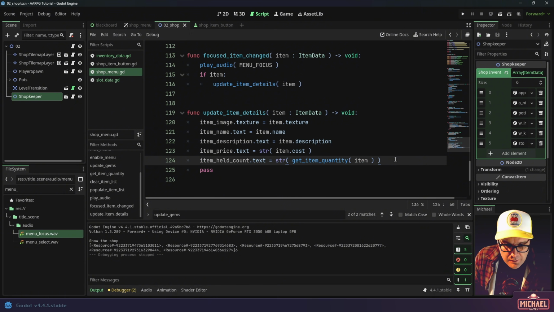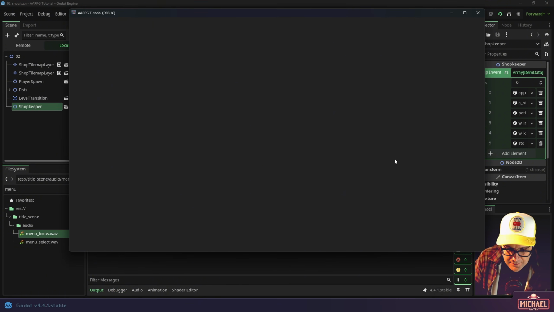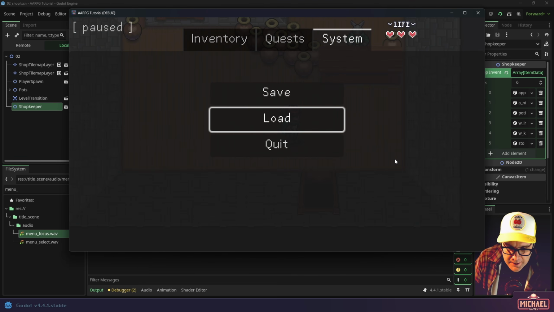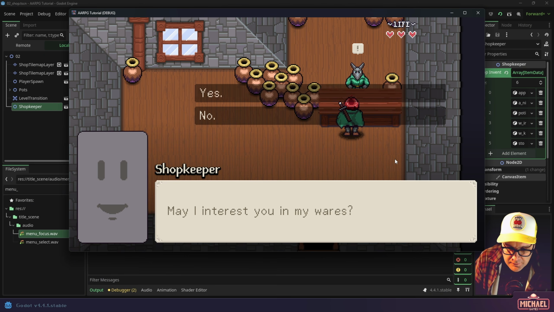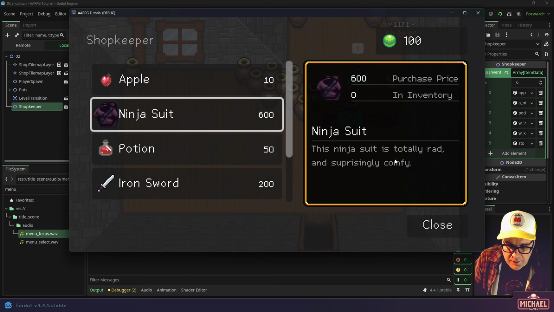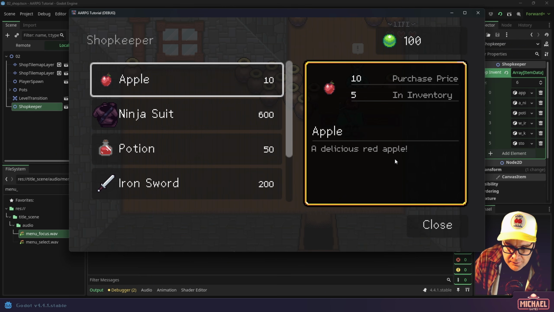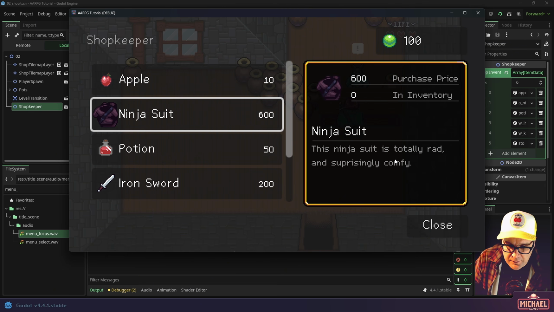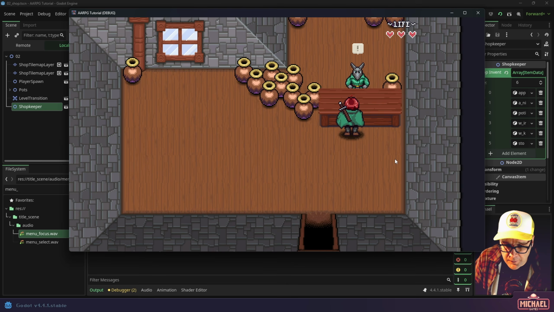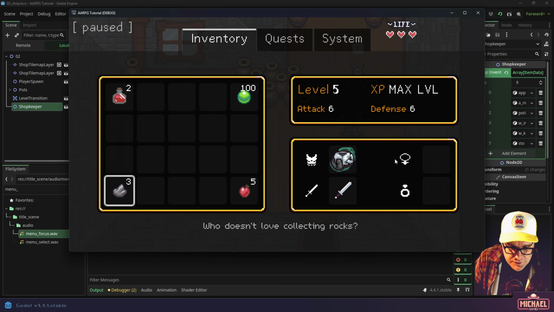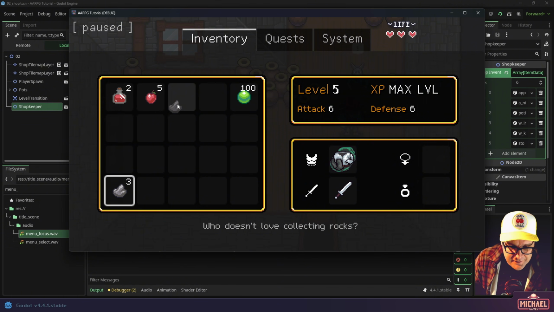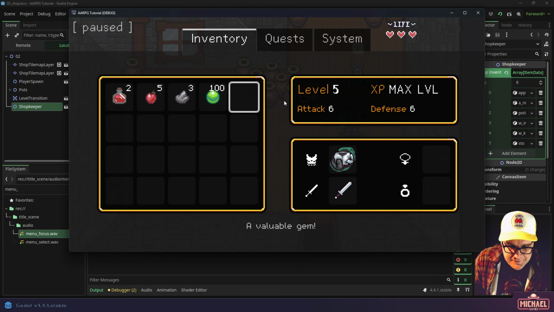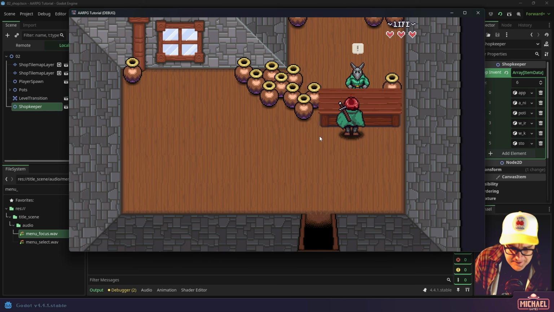Okay, let's go ahead and run this yet again and test this out. Oh yeah, load my game. That's funny. I was in the exact same spot. Okay, there we go. Check it out. I've got 5 apples in my inventory. It costs $10 to purchase one. It costs $600 to purchase a ninja suit, and I don't have any, and so on. And if we check our inventory, those numbers check out, right? I have these dragged to the corners just for the demo of that. Click and drag. Okay, I'm going to go ahead and save that. There we go.